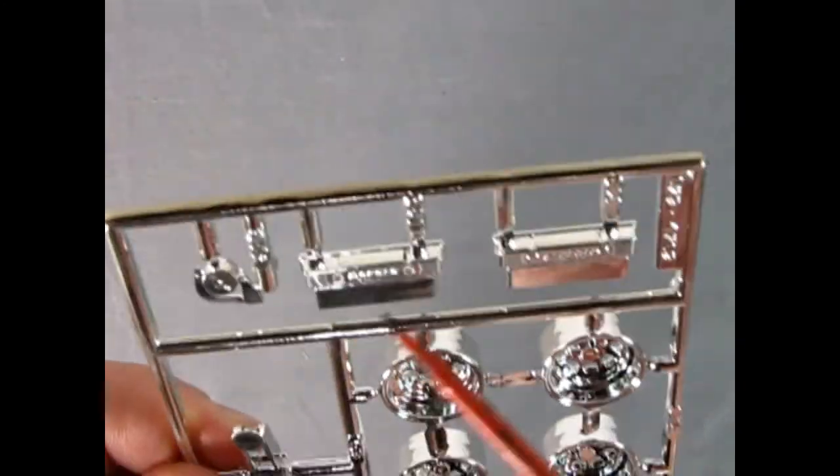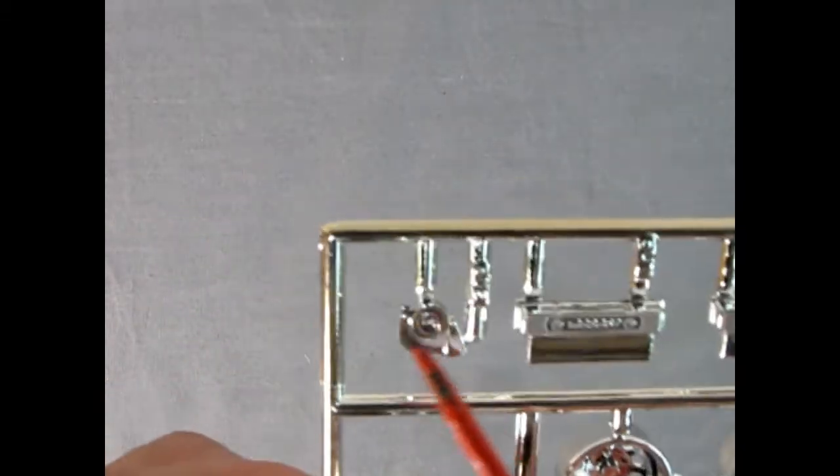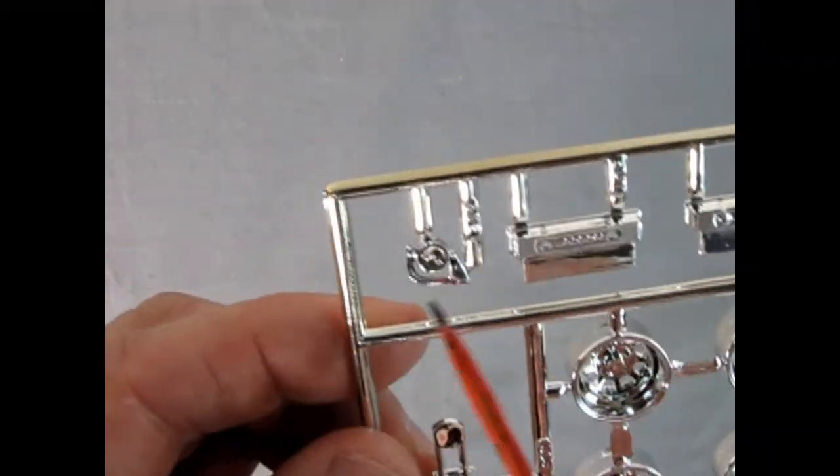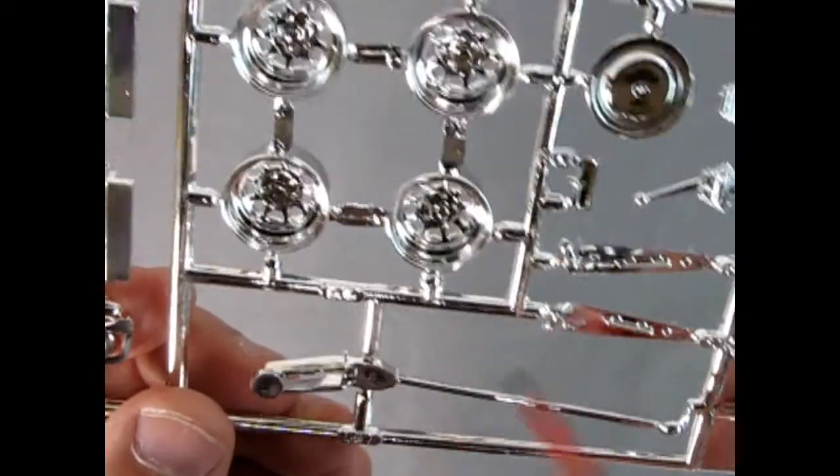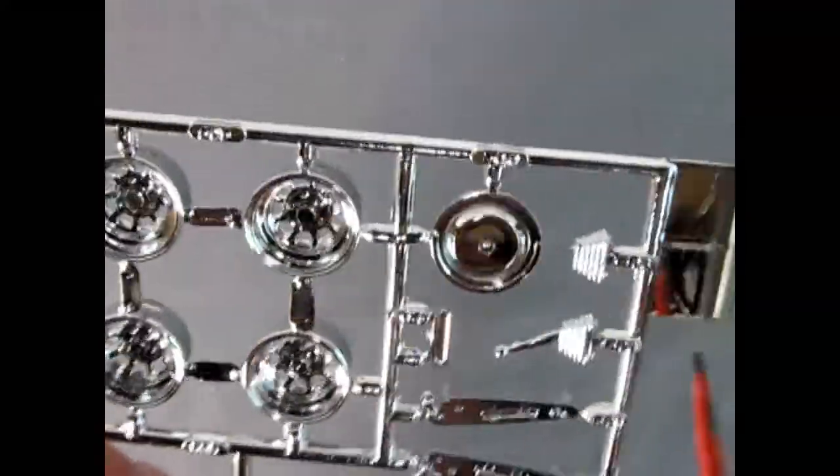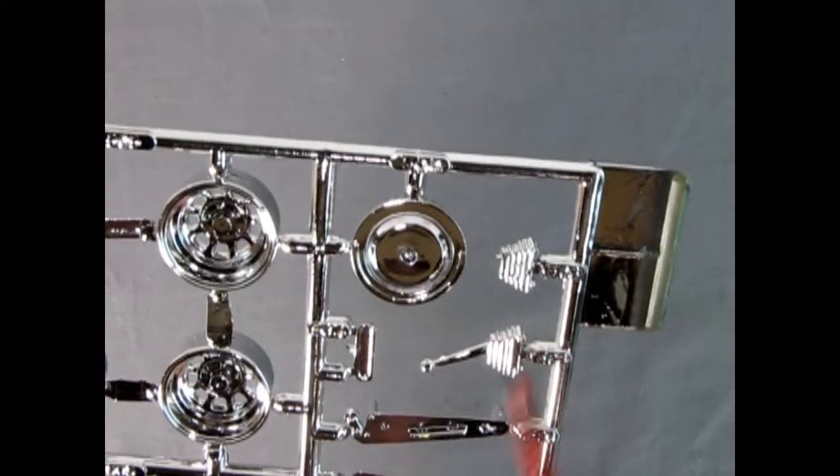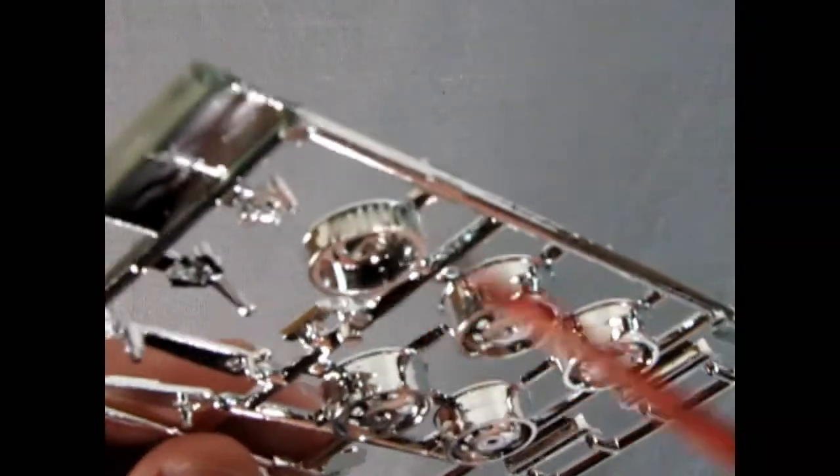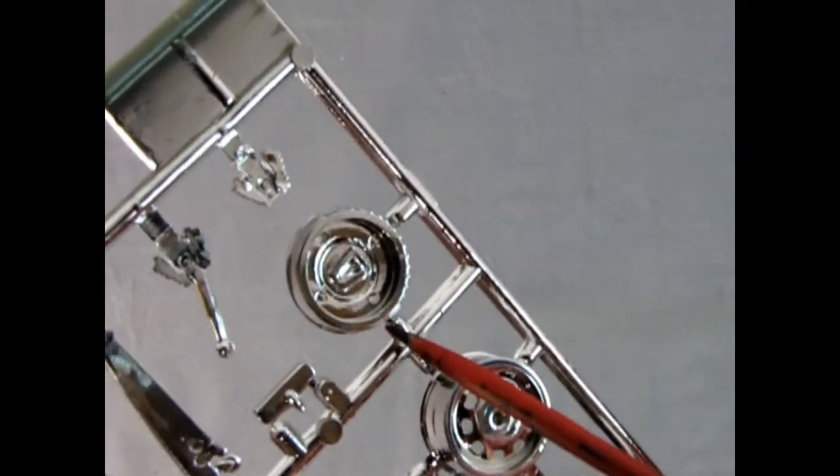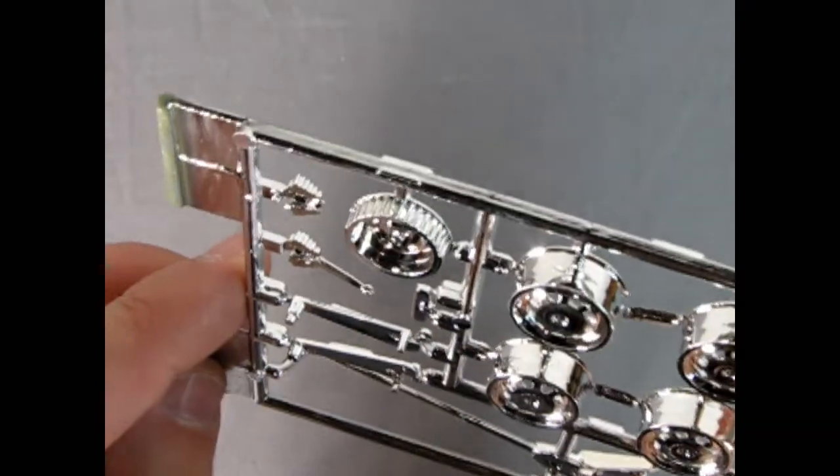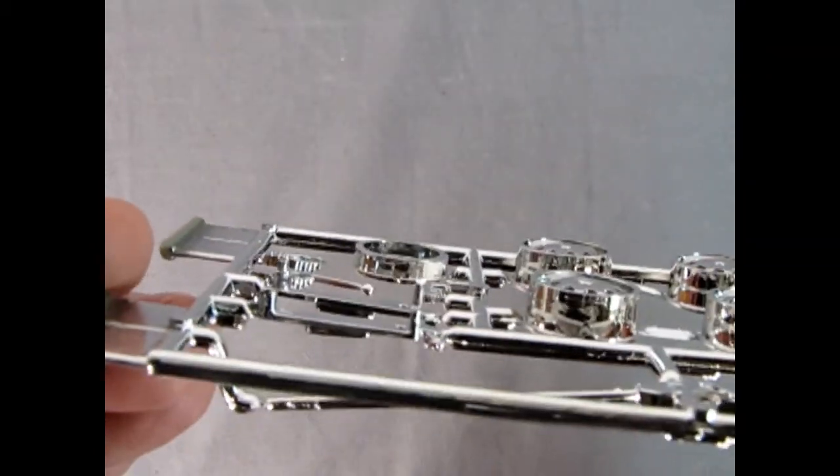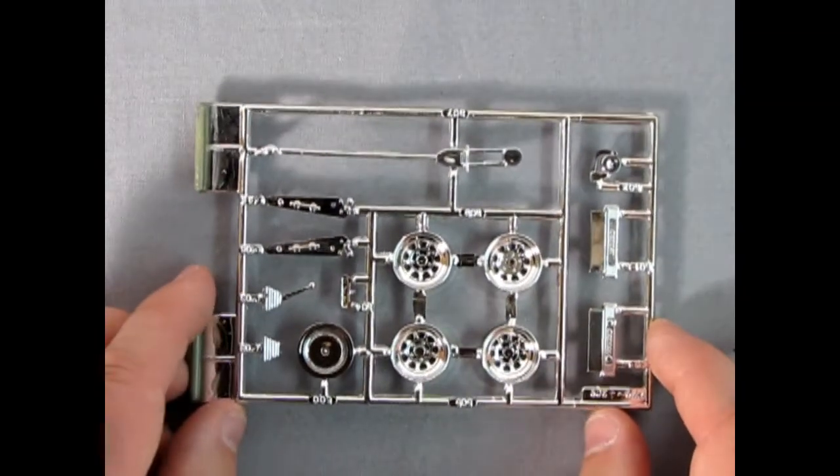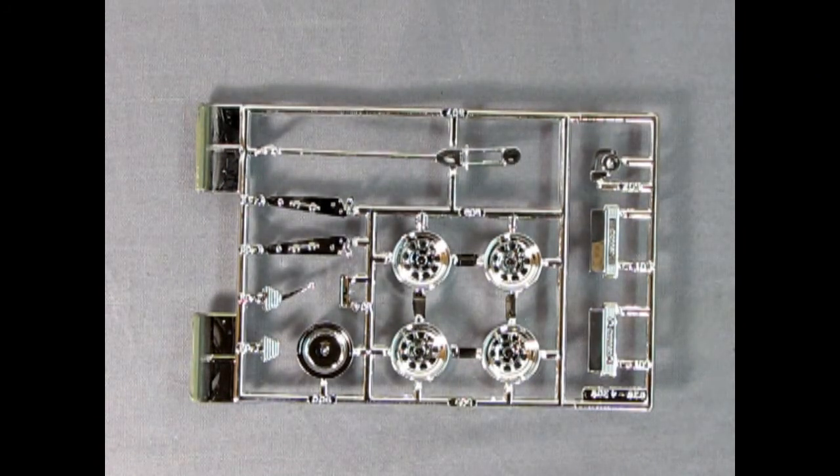Look at the cylinder head covers, valve covers. Those are really nice. And then we've got our alternator and our alternator actually has a bracket on it, which is really nice. There's that jack. So again, jack up the 80s, jack up the 90s. There's our air cleaner and our gear shift lever in the two pieces. Look at that, that air filter molded on the side there. It's actually just open in the front around there and then sealed smooth in the back. So really, really good. AMT has done an excellent job on this little teeny chrome parts tree. Far better than any other chrome parts tree actually reviewed on this channel.